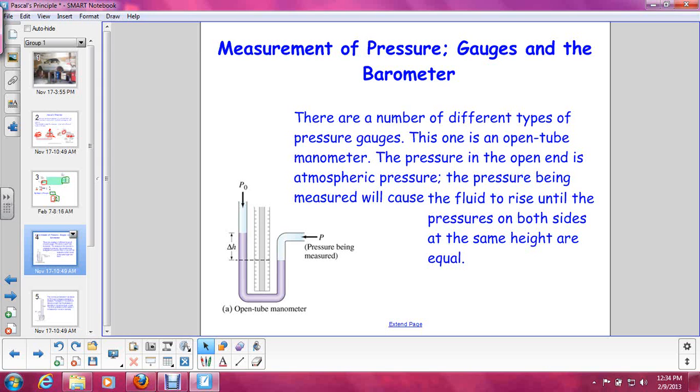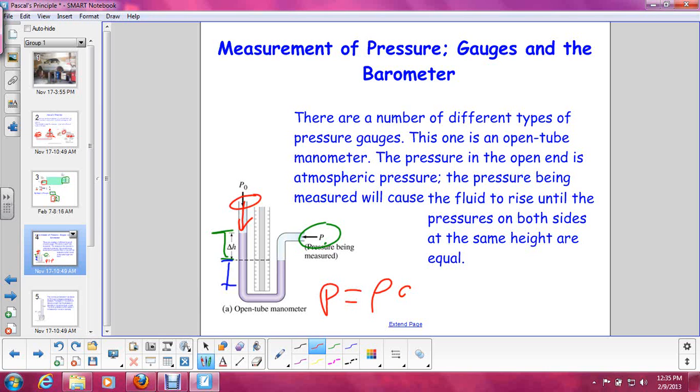This principle can be used to measure pressure, and there are several different instruments that measure pressure. The one in this picture is called an open-tubed manometer. This end of the tube is just open, so the pressure that it feels on this side is atmospheric pressure. The pressure of whatever you want to measure is put in on this side. If the pressure being measured is greater than atmospheric pressure, the liquid will rise on the left side of the tube. If the pressure you're putting in over here is less than atmospheric pressure, it would fall. And using our equation of pressure is density times gravity times height, you can look at how high the level changes on this side and determine the pressure.